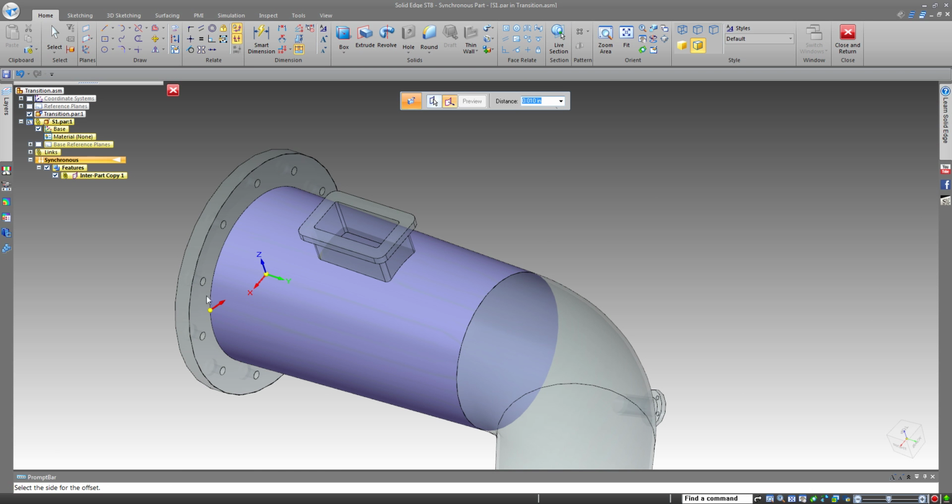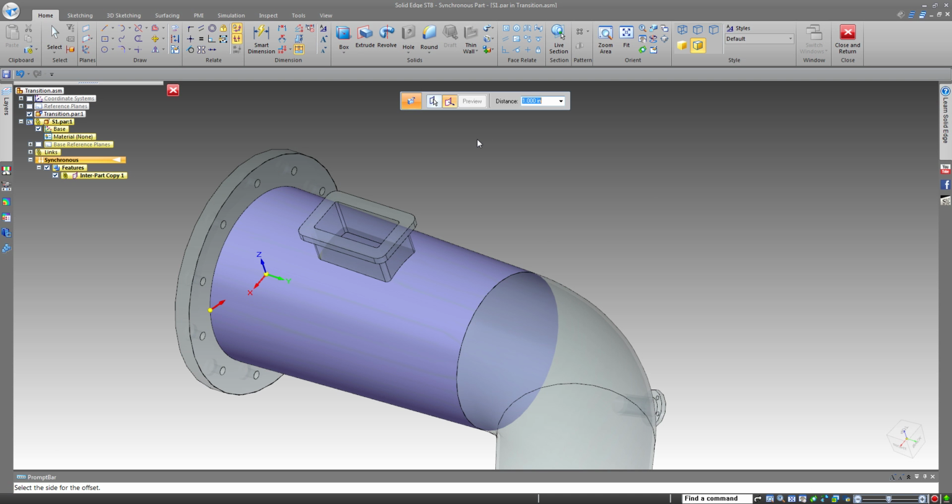Let me show you why. What I typically do is create the inside surface and the outside surface and thicken them separately. That way I have an inside skin and outside skin. Then I can generate all the little cross sections in between.